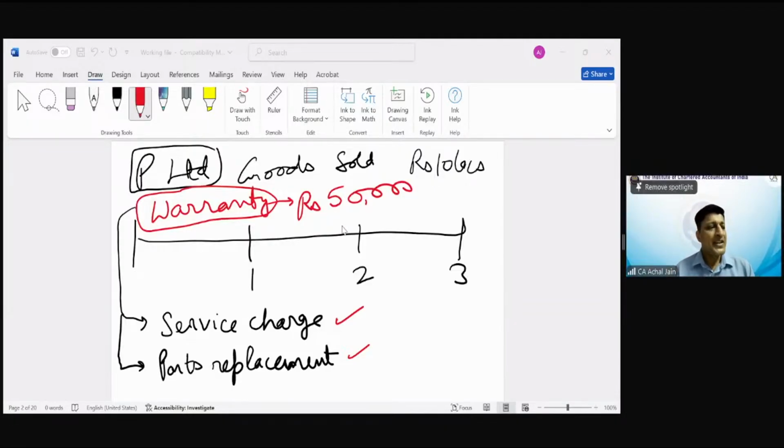Okay. See, this is more of a legal matter, and this is something you need to understand on the basis of the terms of the contract. In the given case, let's understand why we are calling it a warranty and not a guarantee. A guarantee is something wherein, if there's any problem in the future, you don't repair that, and you don't replace some of the parts, you replace the entire product.